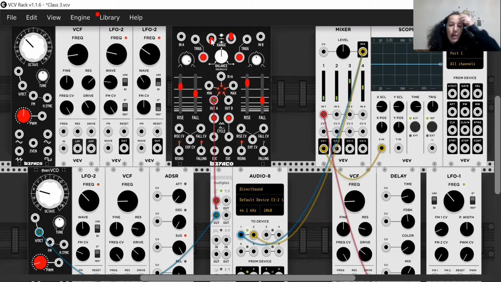Next time I will also explain, because it's very easy to have this first setup of modules inside the VCV Rack, and then there is some manipulation to do to add other modules. Then we can put in an equalizer, because the sound is moved across octaves and sometimes it's too high, so we will need one to take off the high frequencies. Next time I will go into this in the next class.